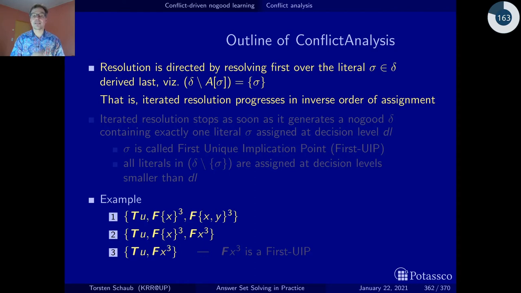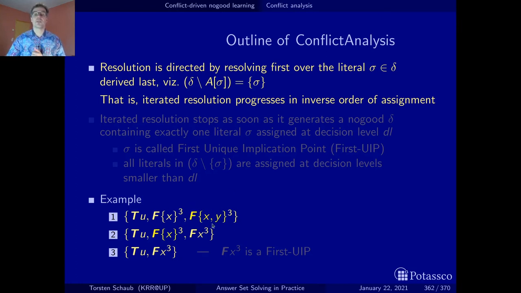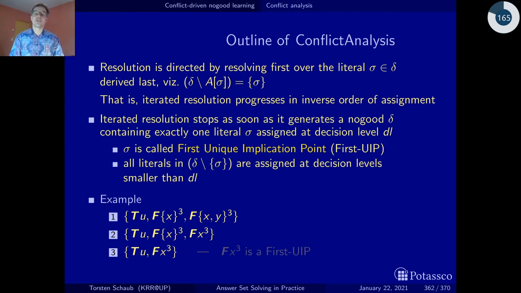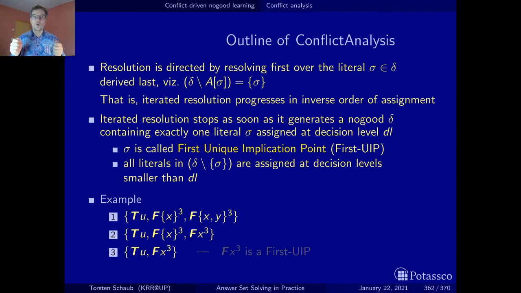In our example, these were the three conflict no-goods. In the first two cases, we still had two literals left from the decision level and we picked first one and then the other — both were last added to the assignment. The iterated resolution on conflict no-goods stops once we produce a unique implication point: a conflict no-good that has exactly one literal left from the decision level where the conflict occurred, with all other literals coming from earlier decision levels.